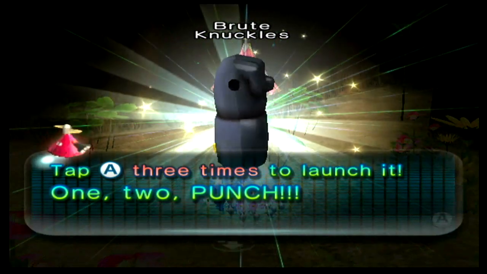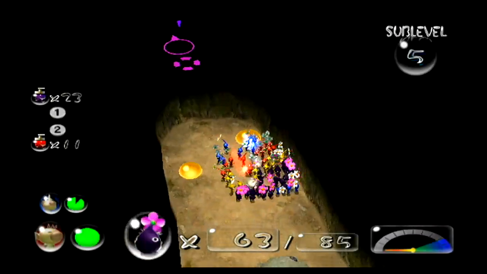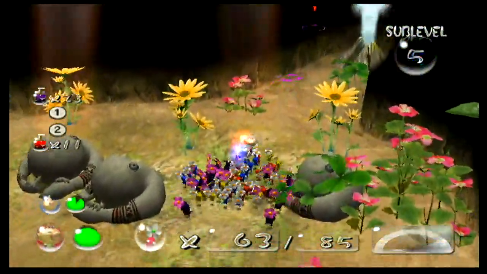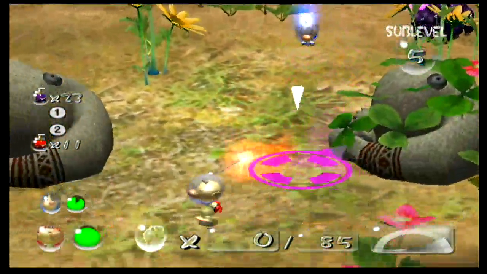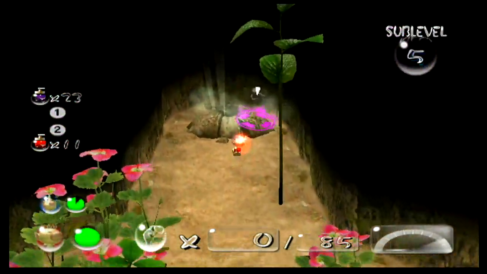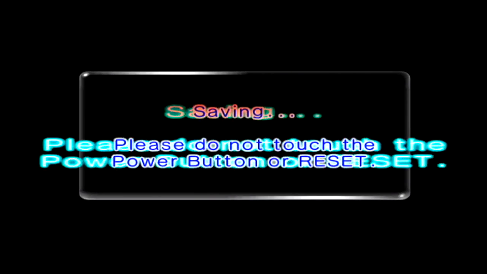Press punch to launch a 1-2 punch. Basically, you get like a combo, and your attack strength is up. If I could demonstrate, I'm just gonna park the Pikmin over here. Gonna get real small on this one. Okay, yeah. So punching is increased, and you get like a little special combo. Really helpful.